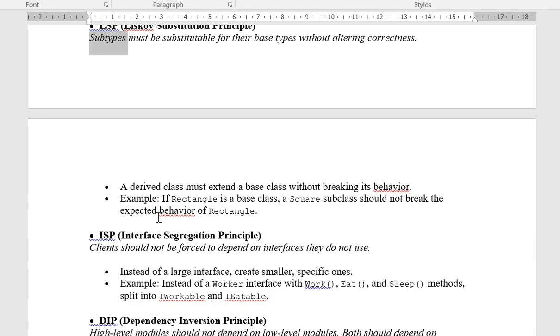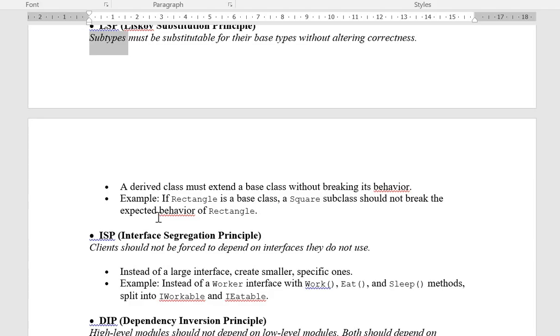Example: if Rectangle is a base class and Square is a subclass, it should not break the expected behavior of Rectangle.